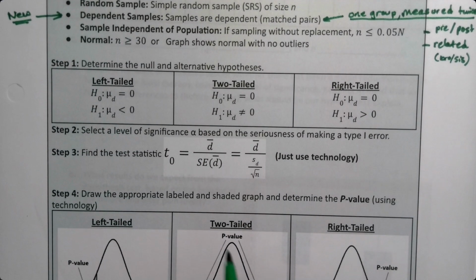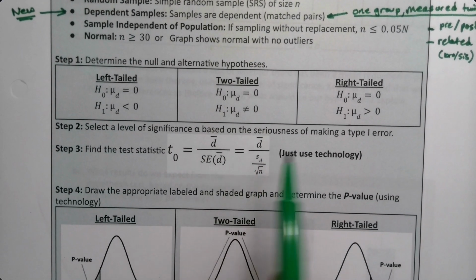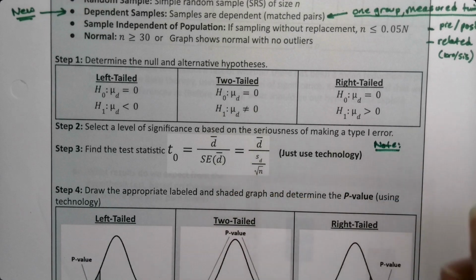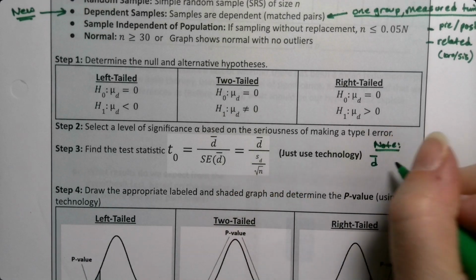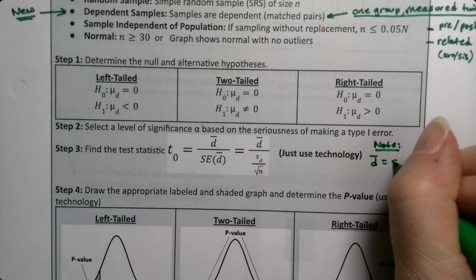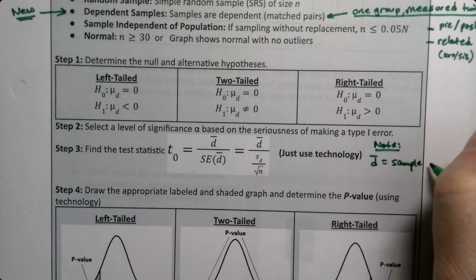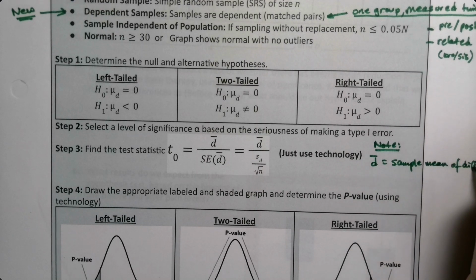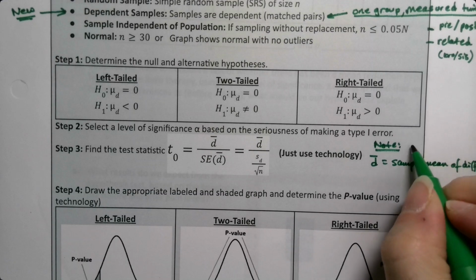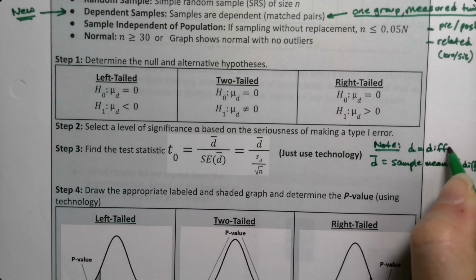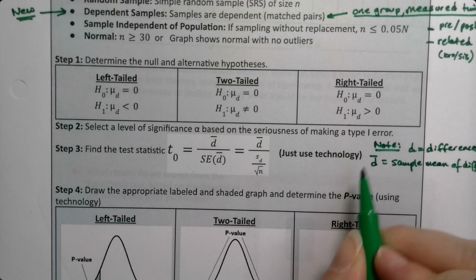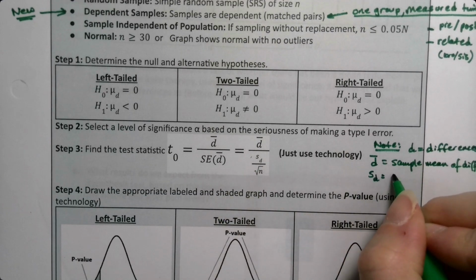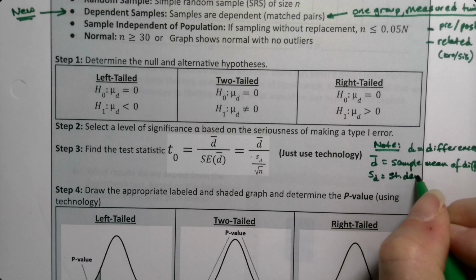Actually, let's look down here. Since I just said D for differences, I'm just going to make a note right here. The D with the bar. Well, we learned that when we put a bar on the head like that in chapter 3, that means it's the sample mean. So this will be the sample mean of the differences. Diff, right? Remember, D is differences. And when we see the SD, that's the sample standard deviation of the differences.